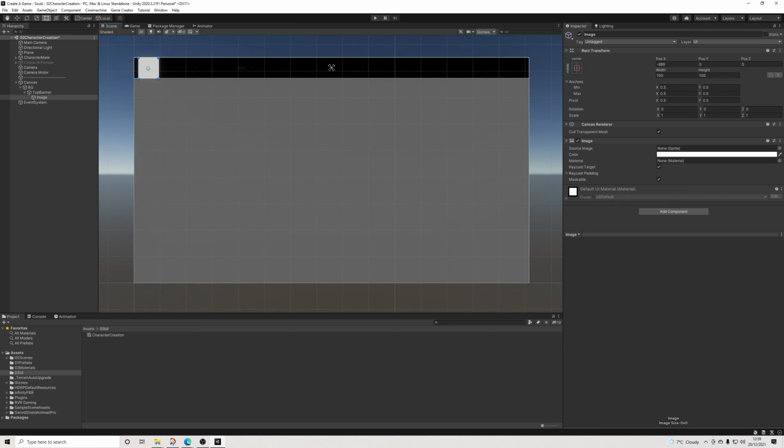Again, you won't be using the same one anyway. So minus 890. There we go. Top banner is going to be a stretch like this. That way we can be sure that it will stretch along. It's quite important. And stretch at the top. It needs to be aligned to the top. Perfect. Yeah, so that's cool.